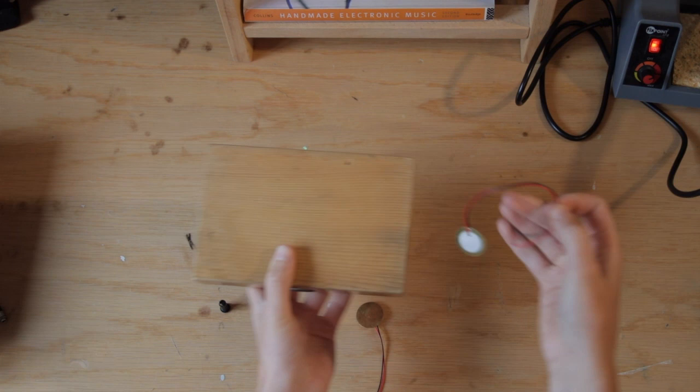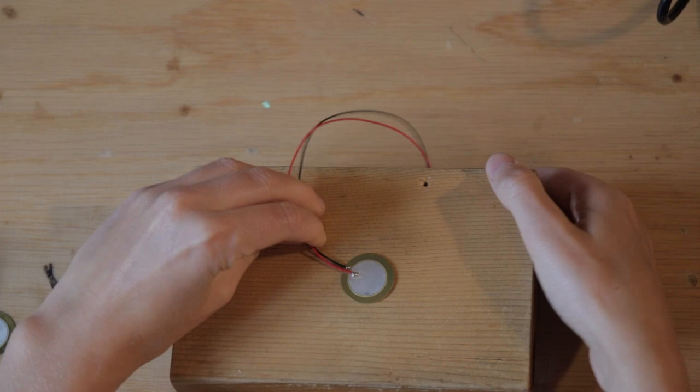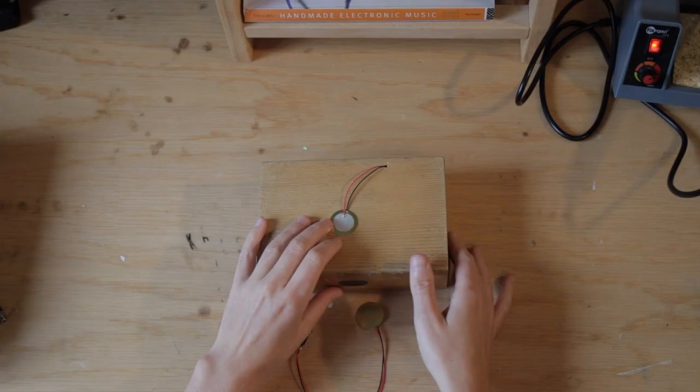The jack input can be attached neatly by drilling a hole in your box, like I've done here. If you place your contact mic underneath your box like this, then you should drill a small hole for the wire to go into the box, and then you're ready to solder the wire to the jack input on the inside.